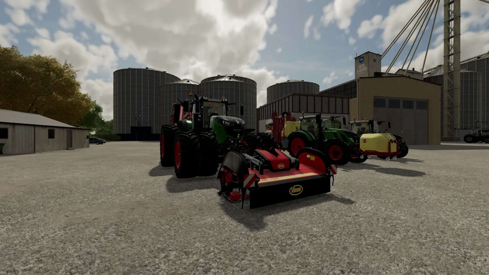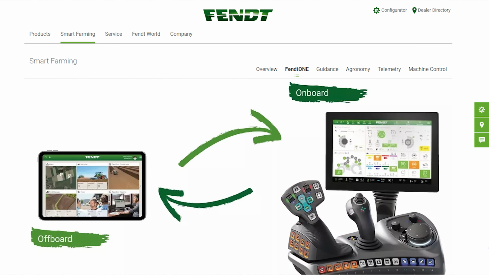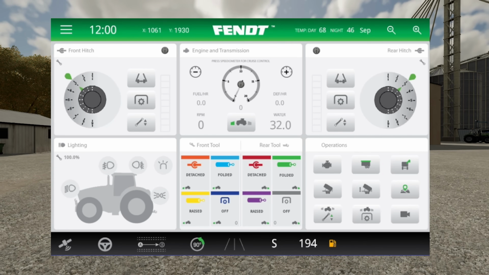So we've taken a little bit of a departure from our usual John Deere screens, and we have built ourselves the FendtONE screen, and I went as far as looking on the Fendt site and checking out how it looked. I've tried to replicate it as much as I could possibly do that. Obviously there's some limitations with what I can do in FS22 and some of the controls to keep it, you know, as functional as possible. So here we go, we'll have a quick run through it.